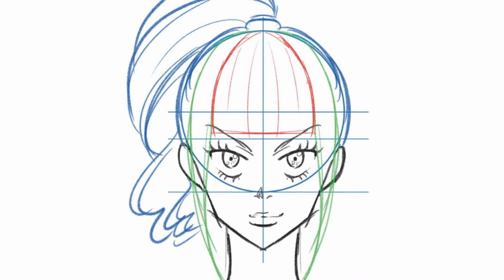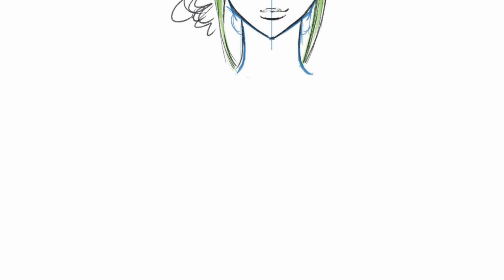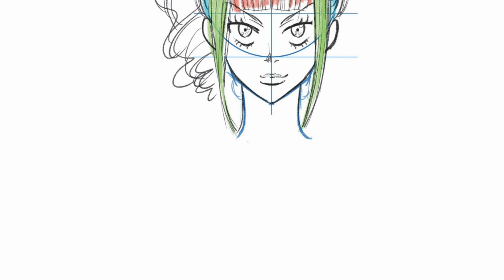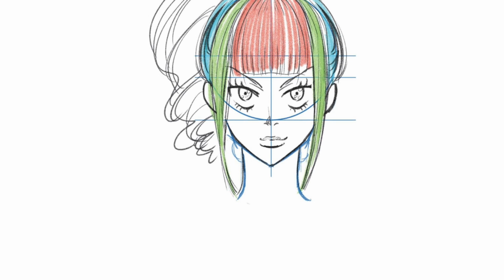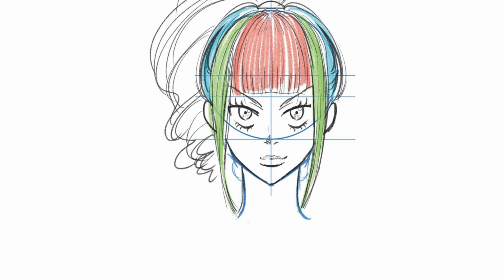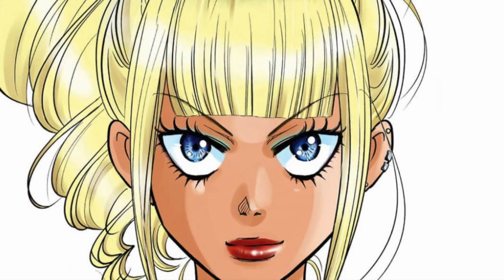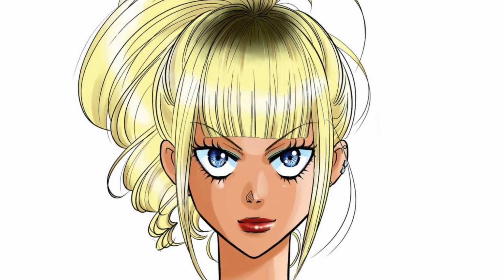Create a flashy hairstyle to make her look like a gang member. Flashiness is an important factor for bluffing during a fight or when glaring at someone. Draw the details according to Atari, and it's done. Make the eyebrows and eyelashes look artificial with makeup such as thick eyeliner to emphasize sharp eyes. Pen and finish. Add platinum blonde hair and strong makeup to make her an intimidating and scary character.